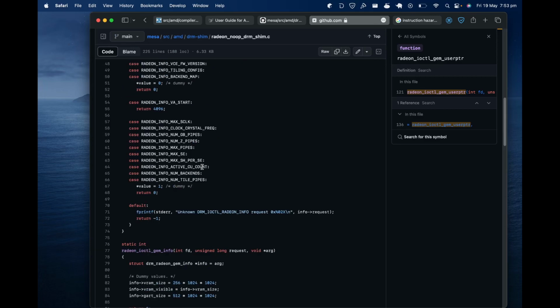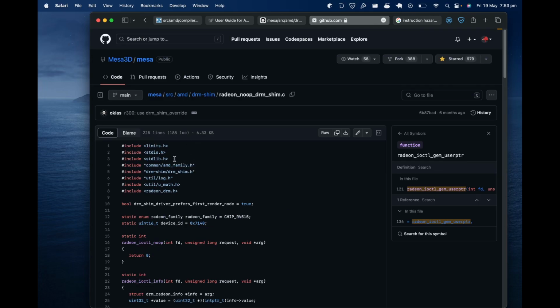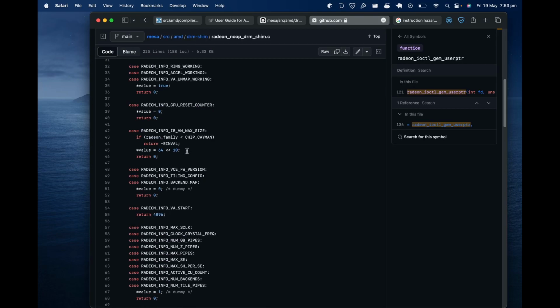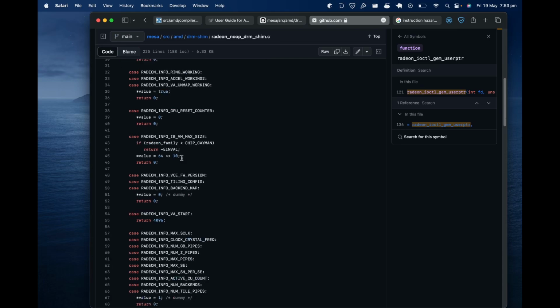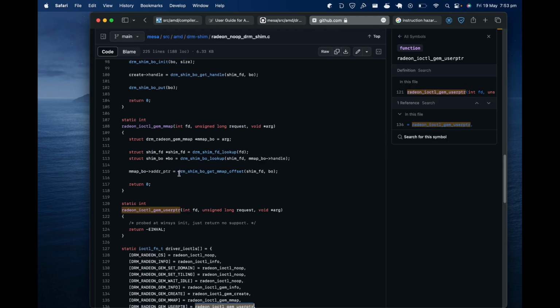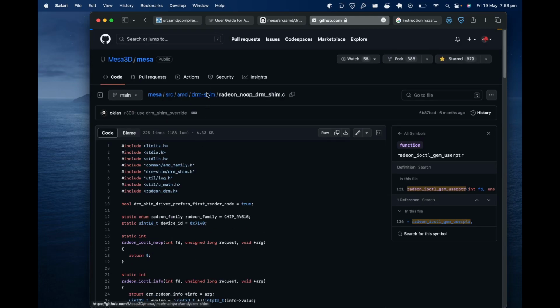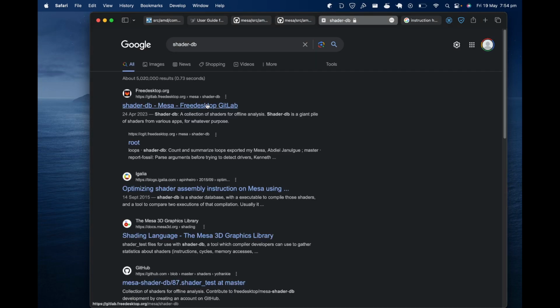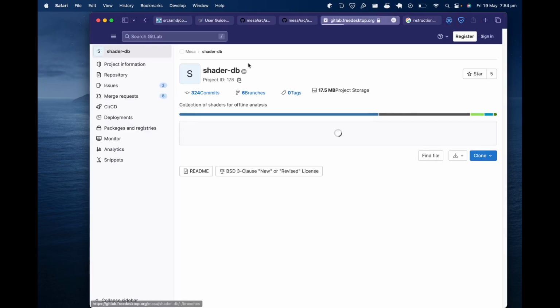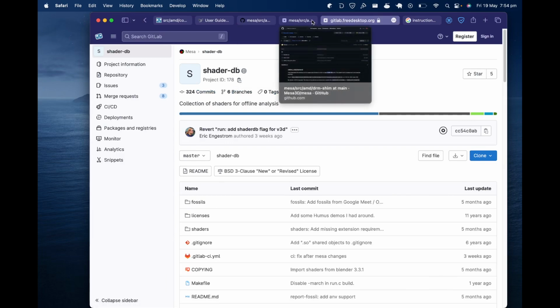DRM. So yeah, if you're using Linux, it's probably what we're going to try to do. IO control info. Oh, it's basically info for IO control. What about the actual IO control non-info stuff? Can I look at the render or anything? Shader DB. Shader database. Shader DB again? Oh, so it's just for them to check things out, I think.